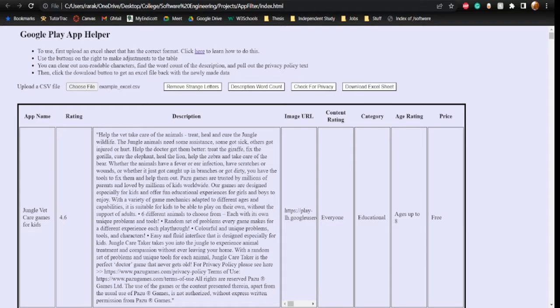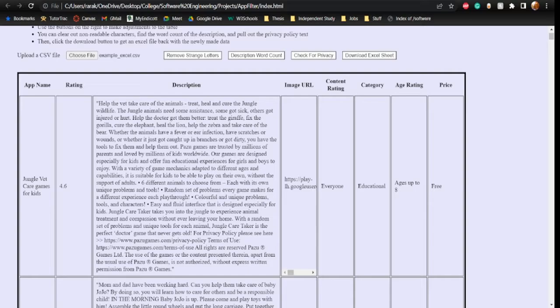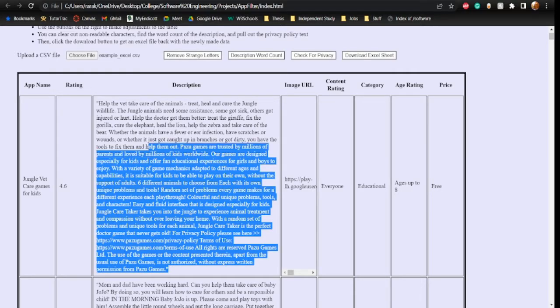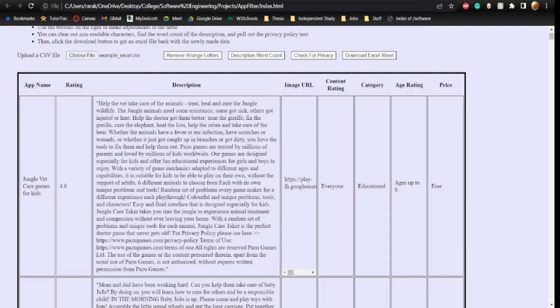So as you can see when we click on this button, you might see it already when it just updates here. It's very minuscule. Basically, it'll just update and remove all characters that Excel really isn't able to read.